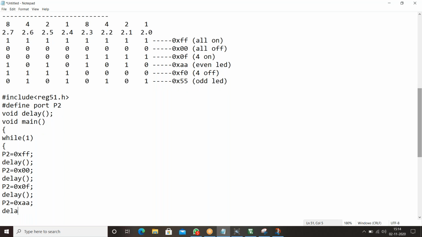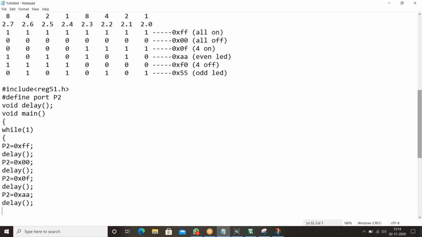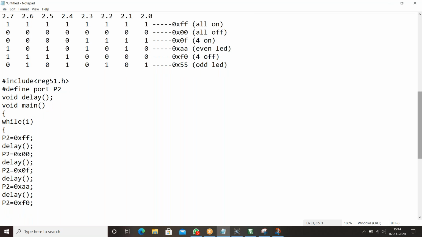For this you have to give some delay. Next, we want to turn 4 LEDs off, 0xf0, P2 is equal to 0xf0, and for this give some delay.